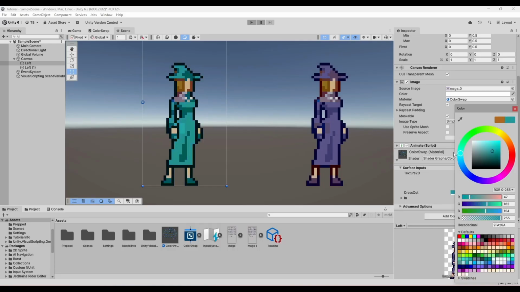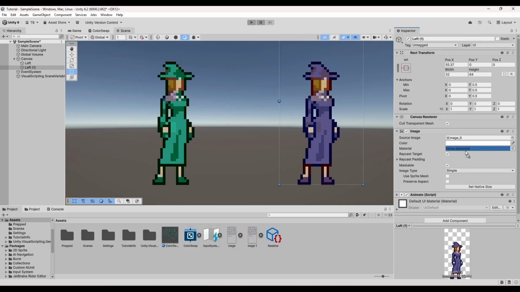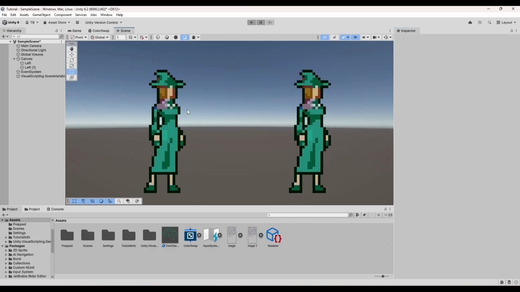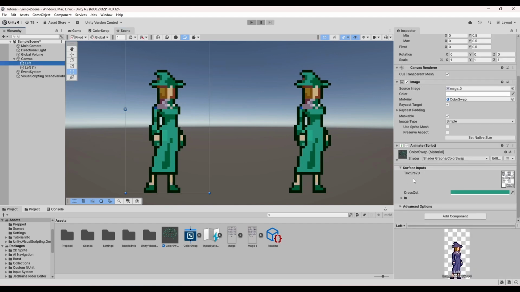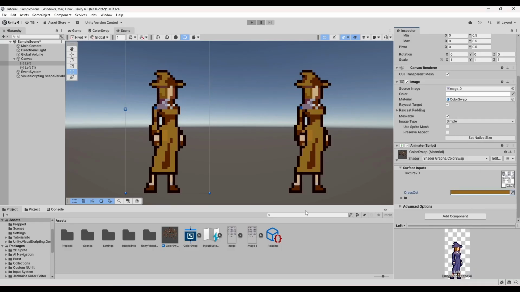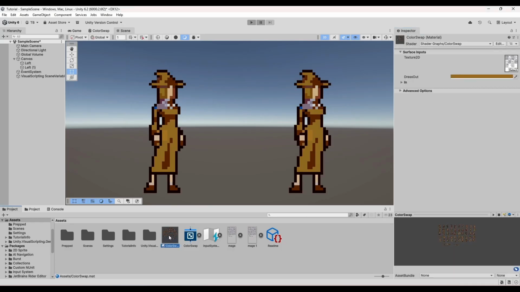Now we have two sprites, so let's add this material to this right sprite as well. Now say you only want to change the colors of this one. If you click on this sprite, go into its material and attempt to change it, you'll notice it changes the color patterns for both. This isn't what we want, and we don't want to have to make a new material for every game object. So go back to the original material that we made, and in our advanced options we can toggle enable GPU instancing.